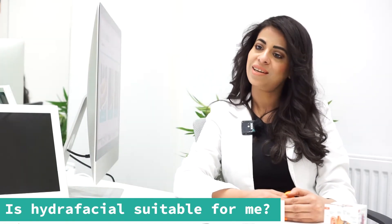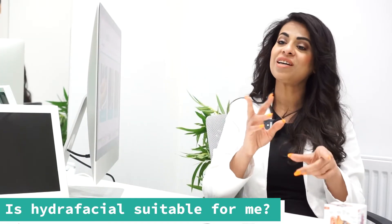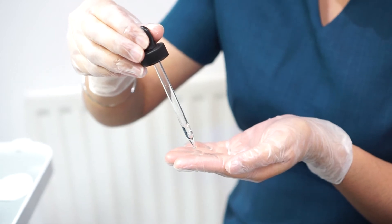Hydrofacial is actually ideal for all skin types. When people ask about skin types, they want to know whether it refers to skin condition or the Fitzpatrick chart — it's suitable for skin types 1 to 6. In terms of skin concerns, it's quite ideal for people with acne-prone, congested, and oily skin, and even for dry and flaky skin it really hydrates your skin.